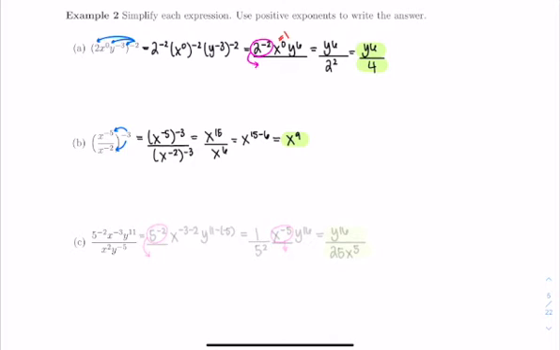And the last one. We have 5 raised to the negative 2, x raised to the negative 3, y to the 11th, over x squared, y to the negative 5th. So let's go ahead and look at the numbers, x's and y's. So we're just going to have 5 raised to the negative 2 hanging out because there's no other numbers involved. But for x's, let's go ahead and use the quotient rule. So we're going to have x raised to the negative 3 minus 2. And y, we're going to have 11 minus negative 5.